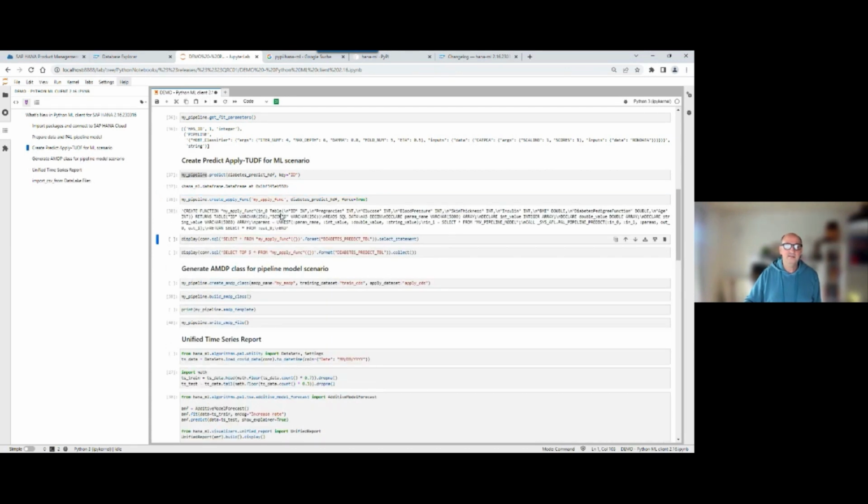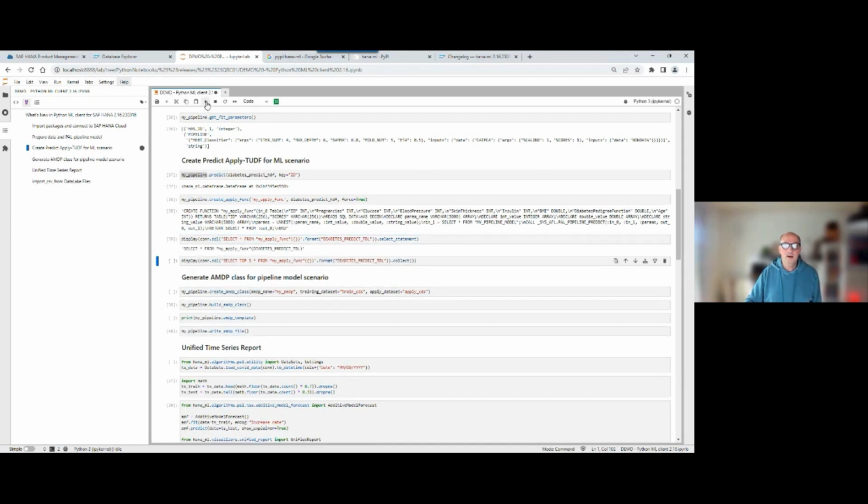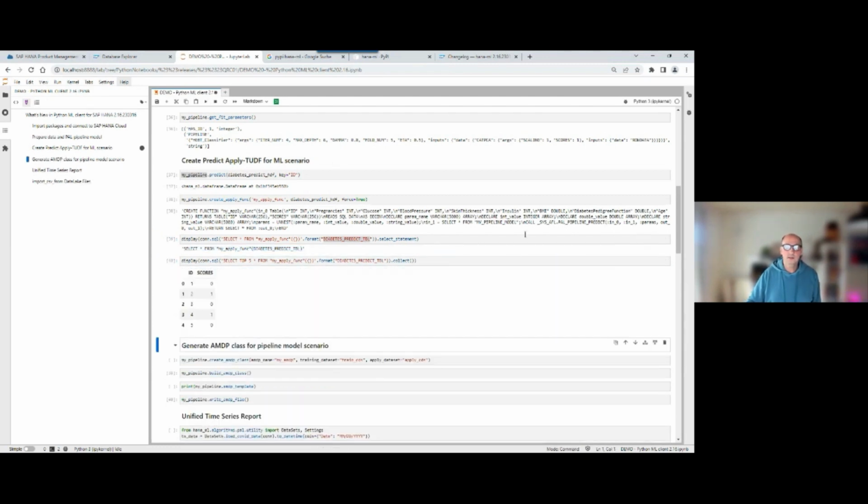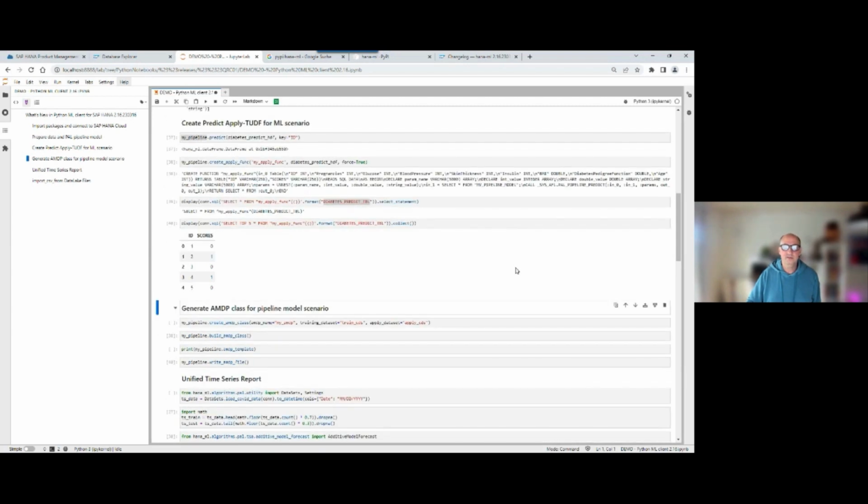And then basically the SQL statement is created, which creates the table user-defined function behind the scenes, which I can then apply using a select statement, passing in the table here as a parameter. We can see the actual statement, how it would be executed, and then execute it and inspect the result.